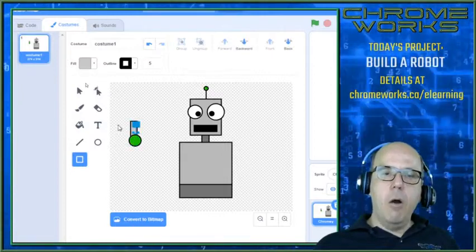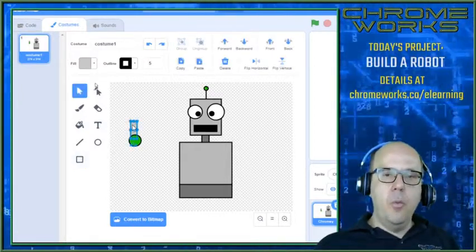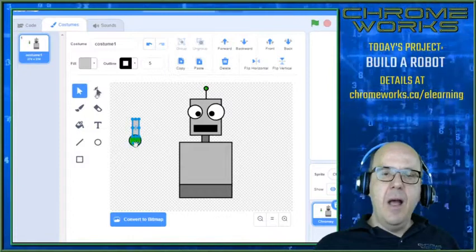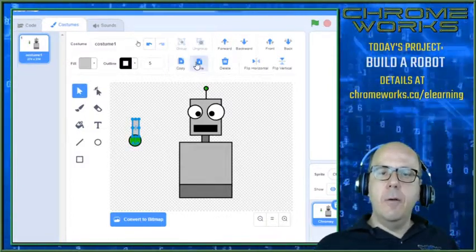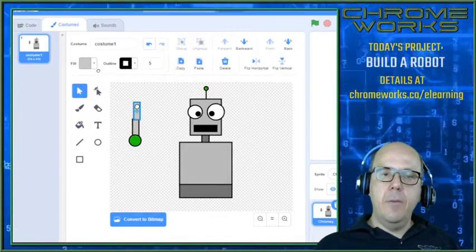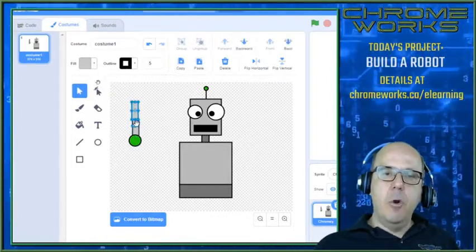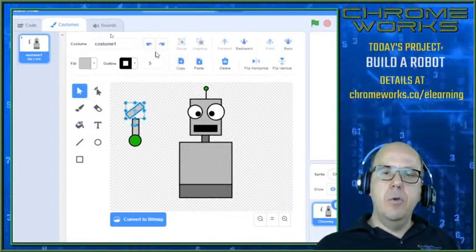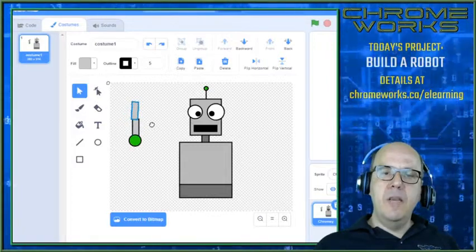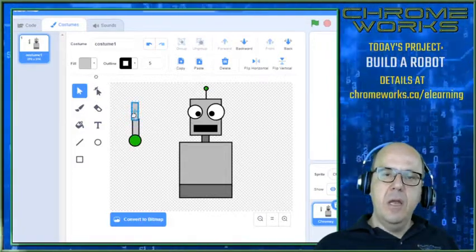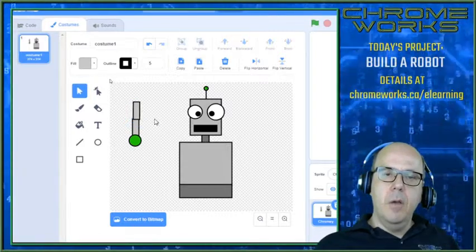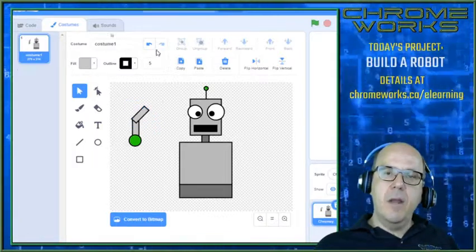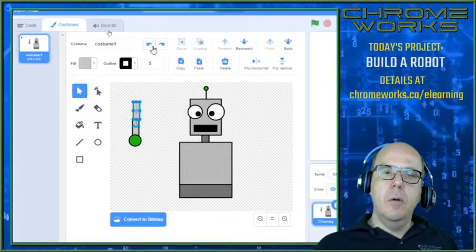So let's say this is one of my arm joints, and I want to rotate it around. I'm going to show you more about this tomorrow, but if I had 2 arms together and I want to rotate them, I'll show you what that looks like, and then I can rotate it like this. You can see it doesn't look that great. I'm going to undo and redo to get the 2 different shapes so I can show you. So here's my arm, and then I'm going to rotate and move it. All right, so undo twice and then redo.